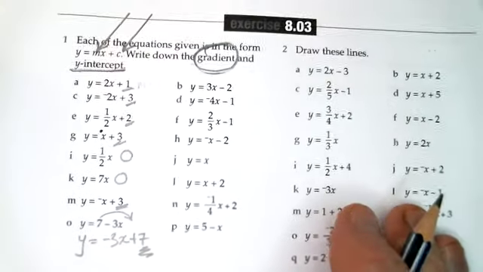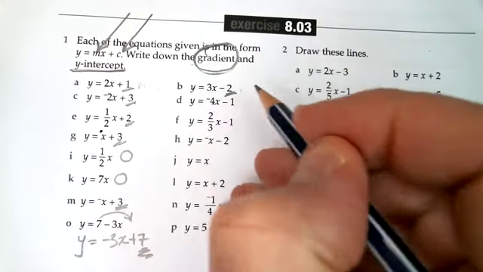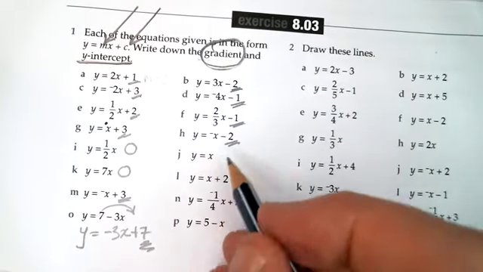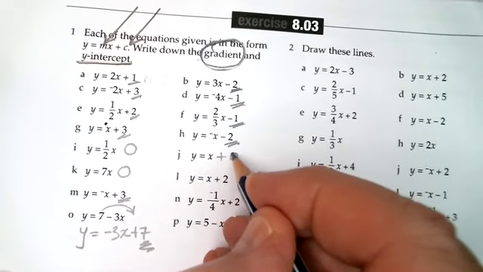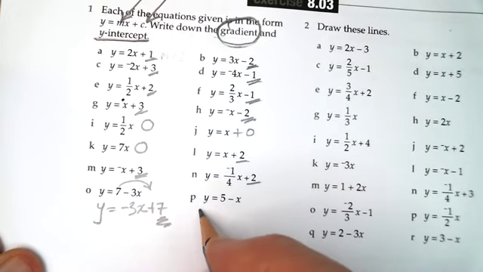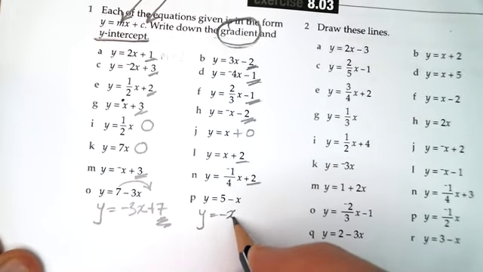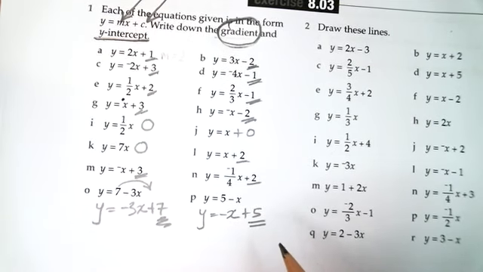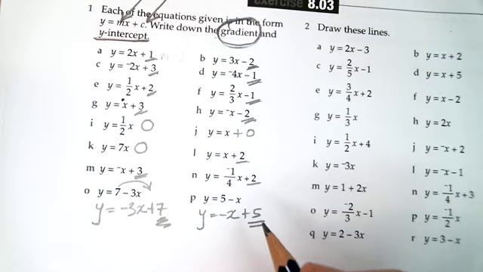Let's go through and have a look at some of these ones. That's a -2 intercept, a -1 intercept. Now there's no intercept here, so it must be a 0. There's my intercept here. This is the wrong way around, so it must be y is equal to -x plus 5. There's my intercept.